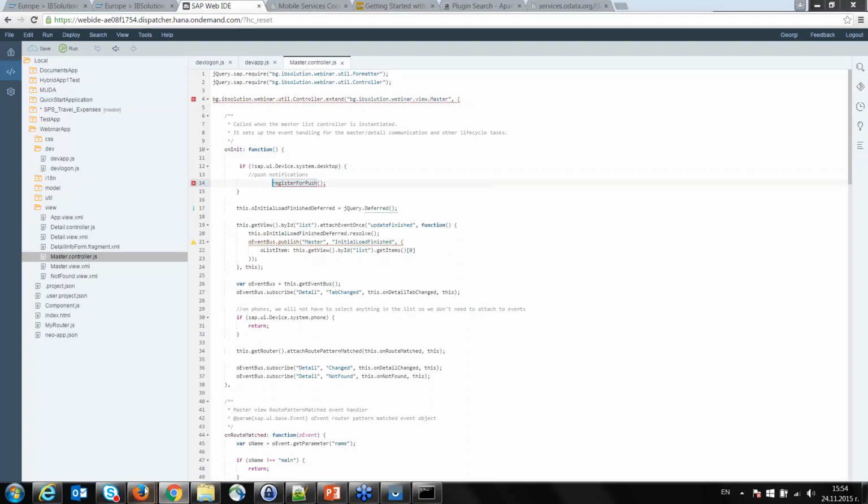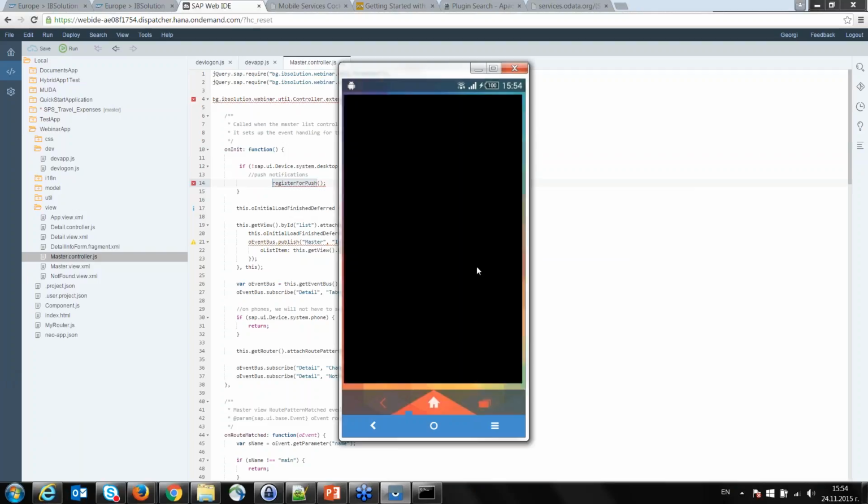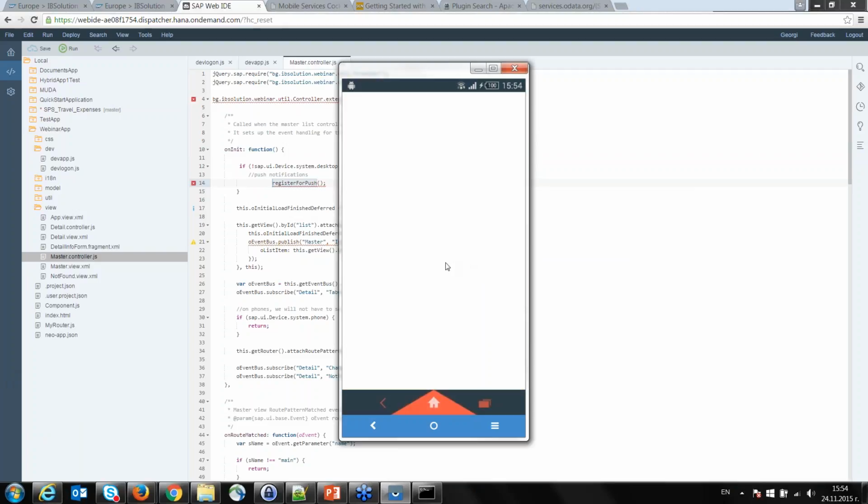So let me show you how this works. Here you can see my device. I hope nobody calls me in that moment. And this is the application I have developed for this webinar. It's really a simple one. You can enable or disable a passcode for it. I used the logon plugins. You can also disable or enable it.